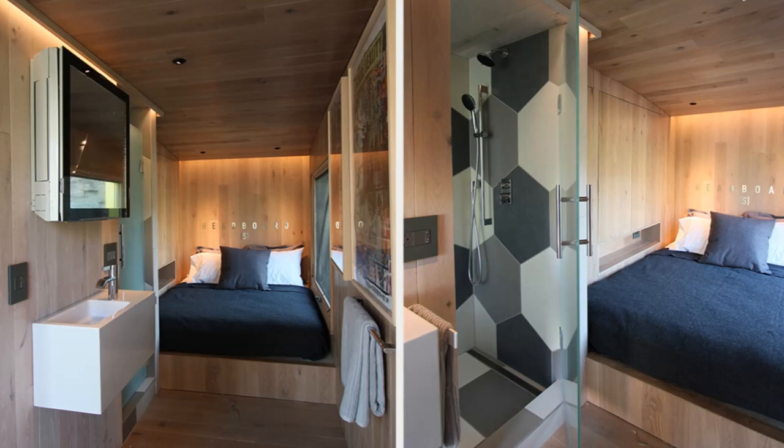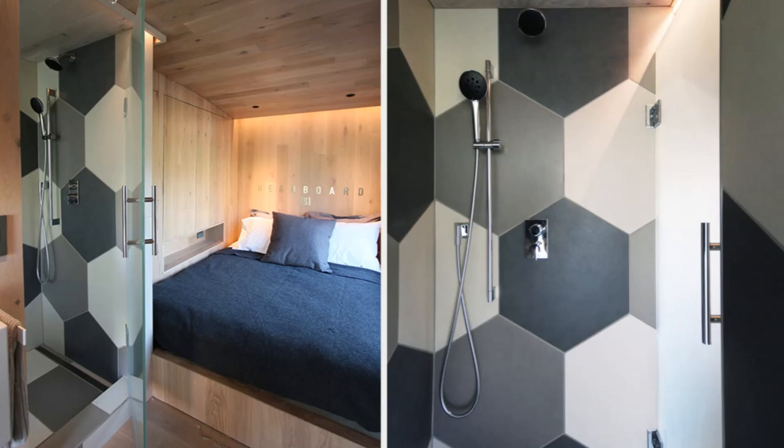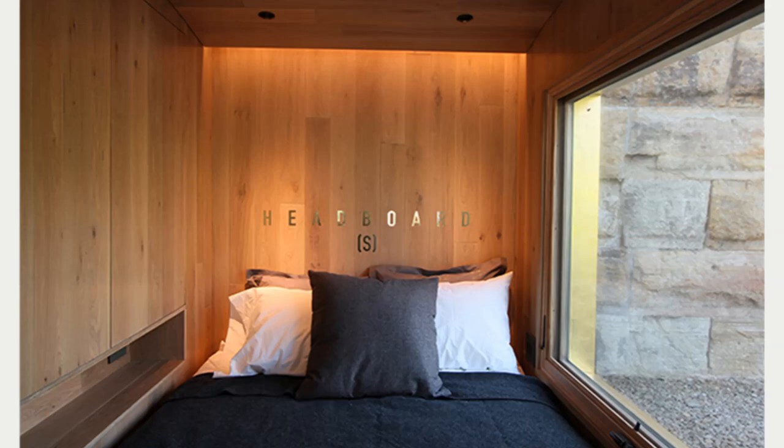The bedroom setup is separated from the living room by a modern bathroom. The bathroom has a fantastic sink that is barely bigger than a baptismal font, but it's got a bar on the end for your toilet and is outfitted with a high-end roomy shower cubicle. The bedroom features an appealing double bed with accent pillows and bedding, and a large picture window fitted to maximize light and transparency as well as to optimize views of the outdoors.